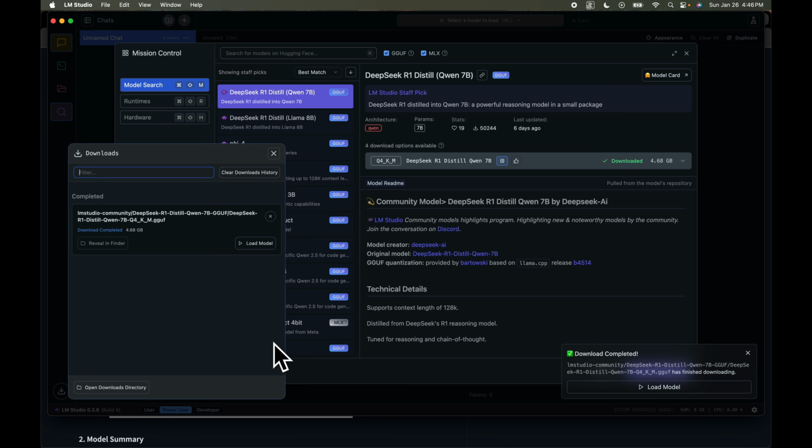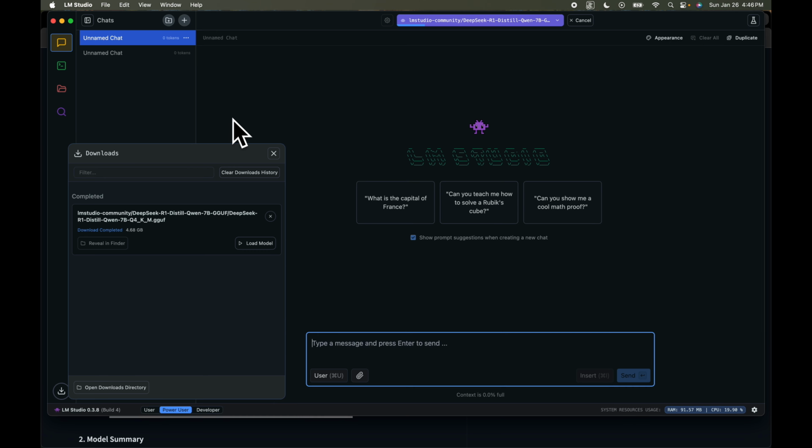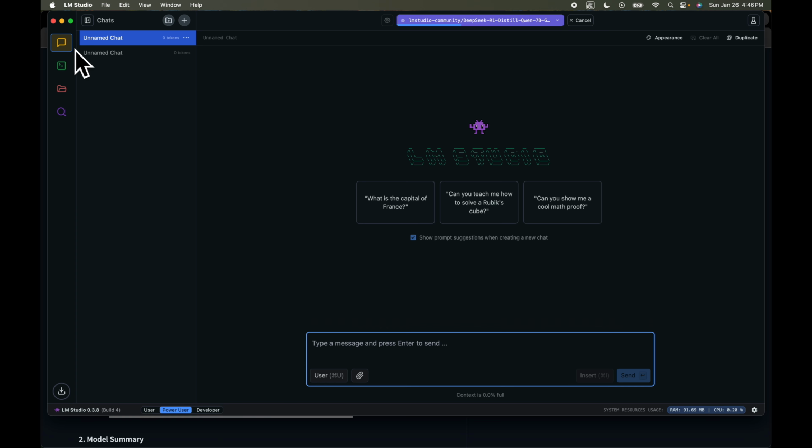Okay, so now that the model is downloaded, you can click here to load the model, or you can even click here to load the model. Let's click on it, and what it would do is open this chat window. It would create a new unnamed chat, and here if you see the bar, it is loading the model for you. Once it is done loading, it would be ready for you to try it out. Here you can also see how much RAM and CPU is being used. It's about 4 GB of RAM out of my 8 GB, and right now it's not using any CPU, maybe because I'm not using it yet.